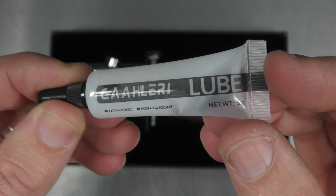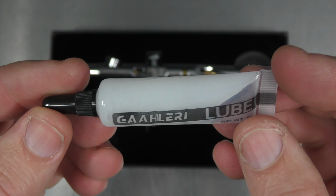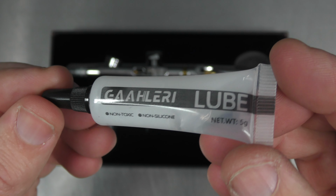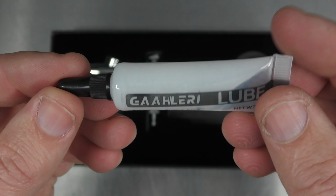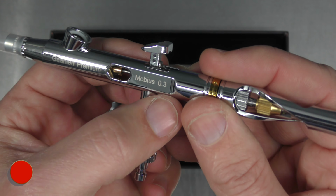You get a tube of lube, much like the Awadas. Now, personally, I don't use lube, but if you do wish to use it, just one drop behind the trigger and one on your needle. But if you keep your airbrush clean enough, generally you don't need to use this. And the airbrush, you can see this is the 0.3.